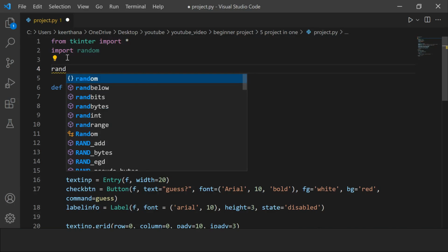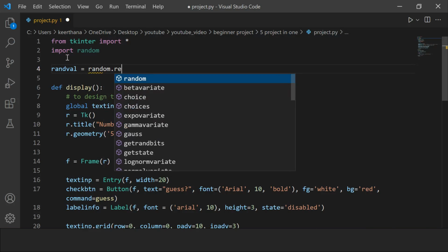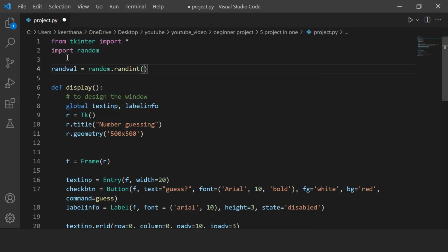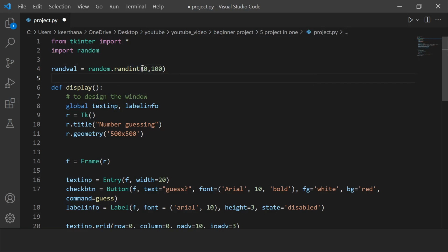First, get the random value. randval is equal to random.randint(). See here, it is asking for two integer values as a range. So enter 0 to 100. What this statement does is generate a random value from 0 to 100.